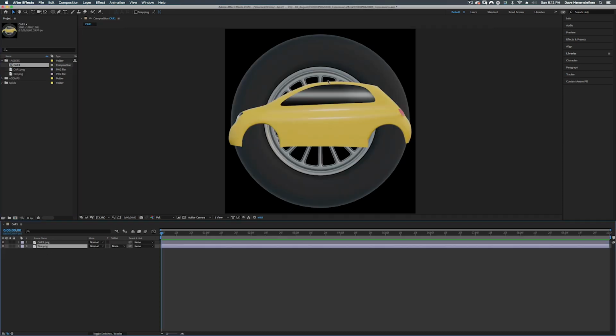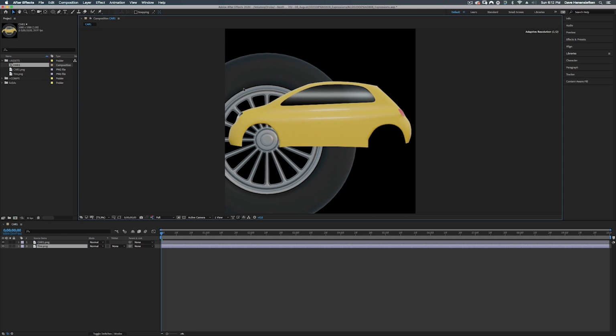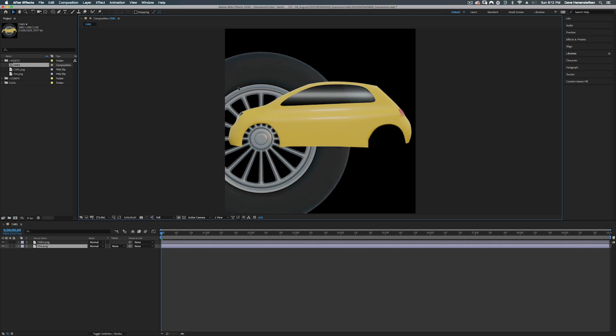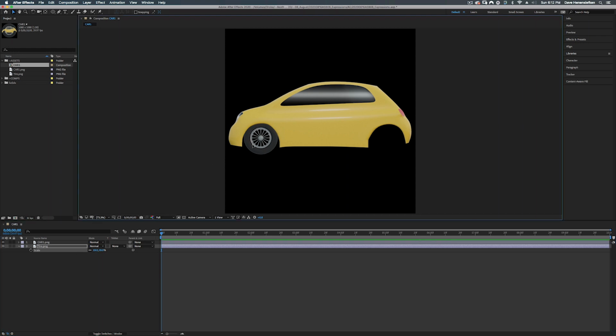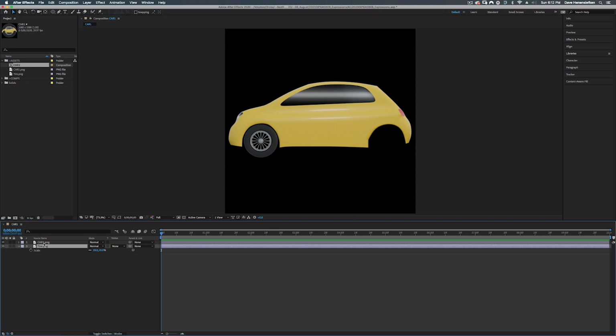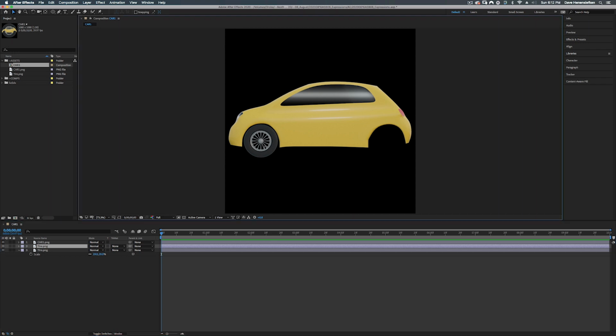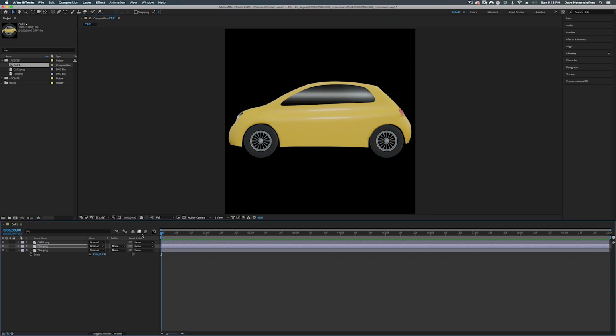Now let's select our tire, and let's move that right to about where we want it. So right there. All right, so let's hit S to bring up the scale, and we're just going to scale it down to size. Maybe move it down. There we go. All right, so now let's duplicate this. Take our second tire, click on it, hold down Shift, and slide it over to this side. There we go. We have our car built.